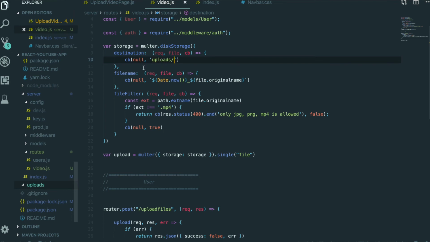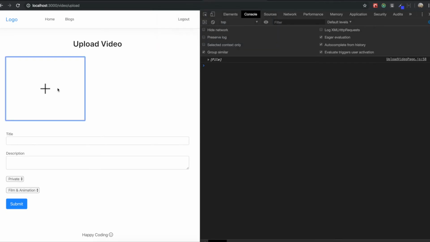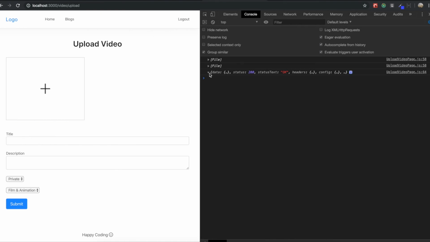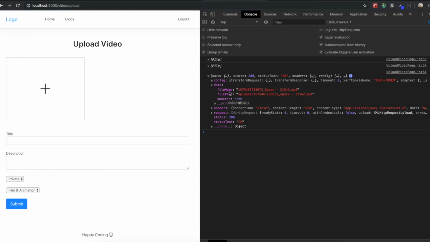So I'm going to just save it again and upload the video again in here. So we got the data, and then data success, and the file name is in here, and then the file path, where the file is saved, uploads and the name of the file, and success true.